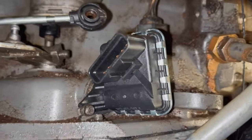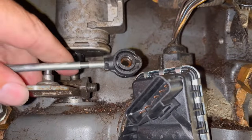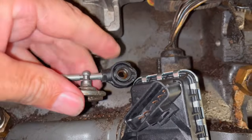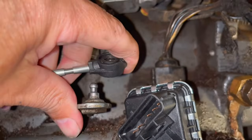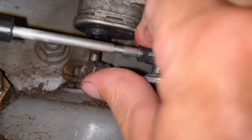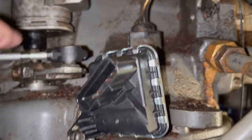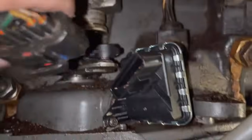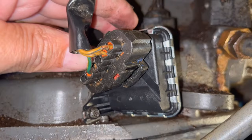Okay, so after you get your 2 little Torx 25s back in there, and you're still in low, you'll just want to run your shifter back up to park and go ahead and hook your shifter up. So we got our shift cable hooked up, and we've got our 2 little bolts back in. We're going to plug this up. I may end up putting a wire tie back on it myself if it doesn't feel good, because that engine does shake a lot, and it kind of worries me that they had trouble there.